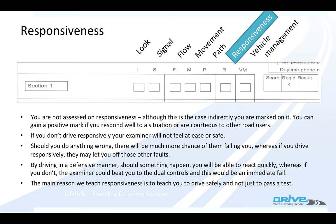Responsiveness: you're not assessed on responsiveness on your driving test — they put lines straight through this box. You can get positive marks, but they can't actually put any crosses in here, so if you're picking up positive marks it can help you pass your driving test. Although they don't directly mark you on responsiveness, I think you've got a much greater chance of passing if you are driving defensively, because it makes your drive feel a lot better overall.